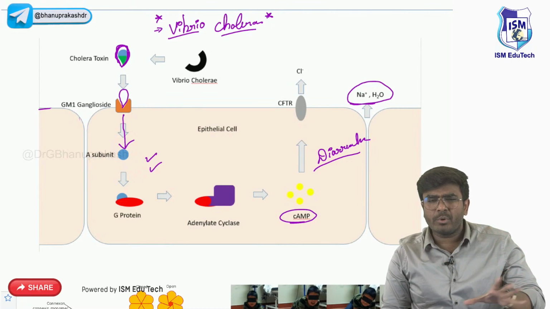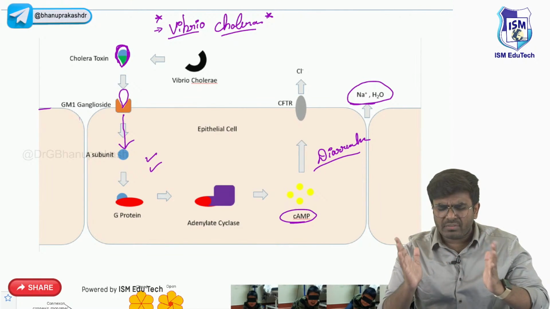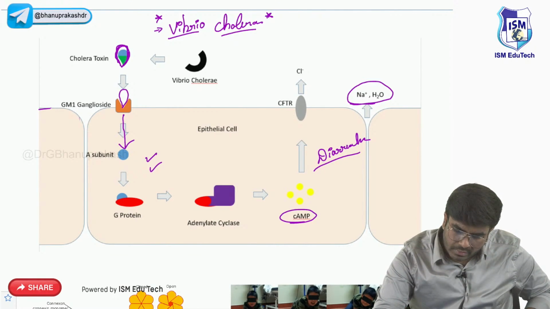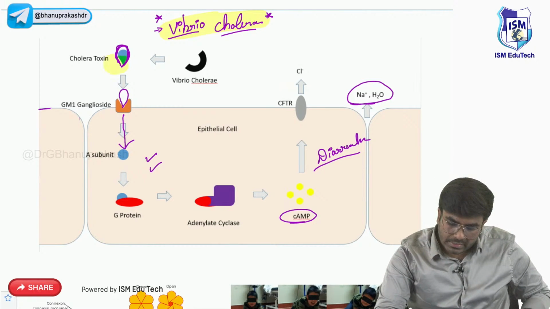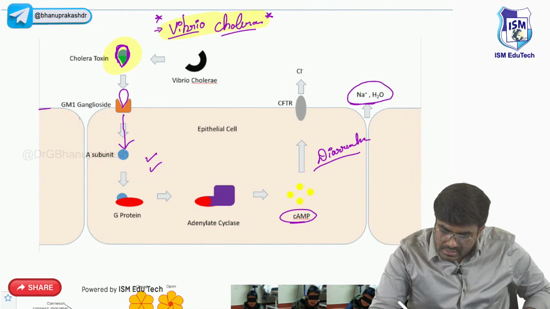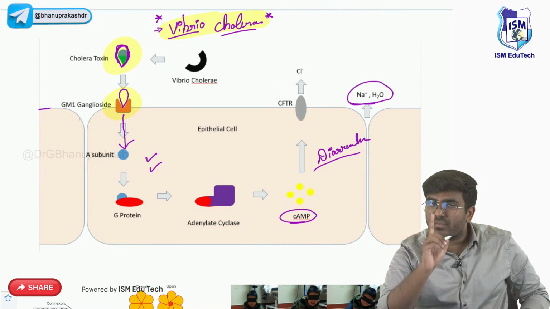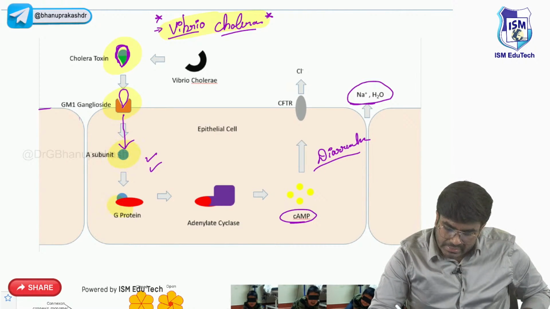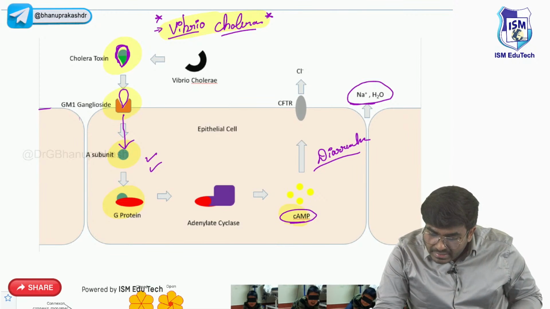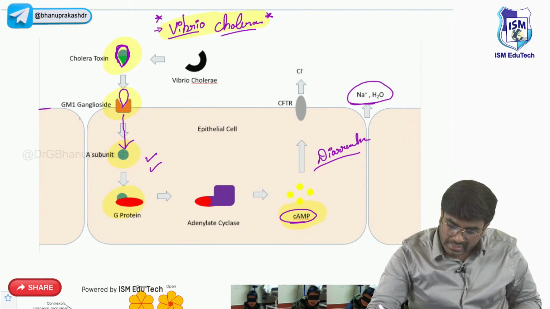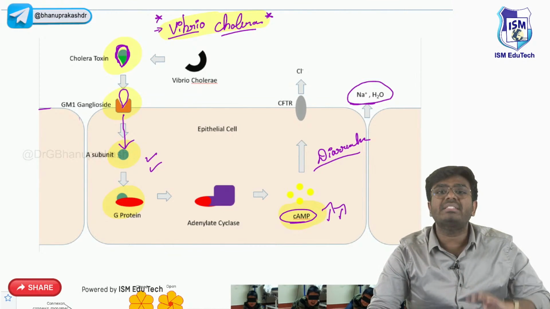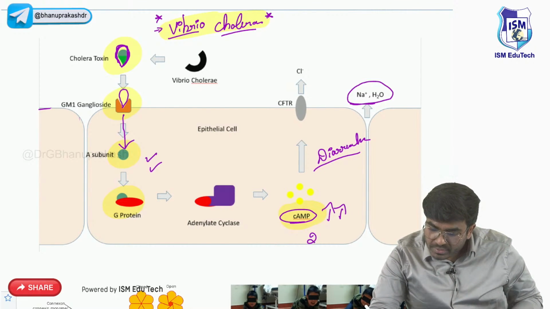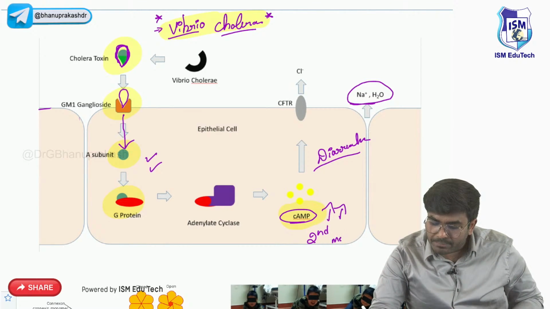I'm not going into detail because this is all the microbiology part. But anyway, if you want to know, whenever you get cholera infection, it produces a toxin, the cholera toxin. This toxin enters into the cell with the help of the GM1 ganglioside. When the toxin enters into the cell, what will it do? It increases the cAMP levels, MCQ. cAMP means cyclic AMP, the secondary messenger. It's an example of a secondary messenger.